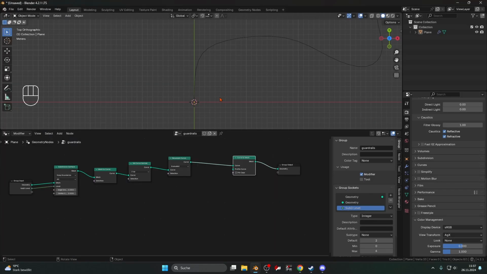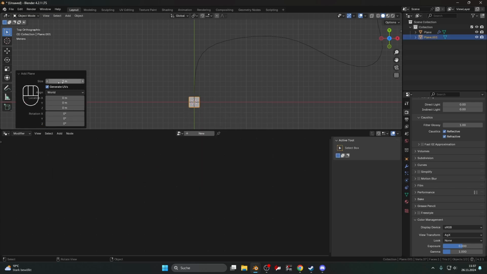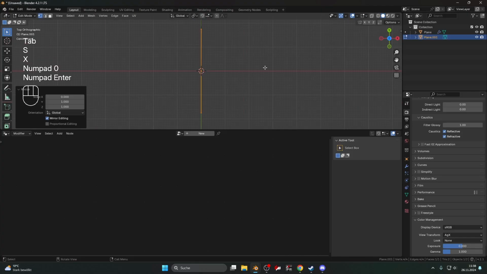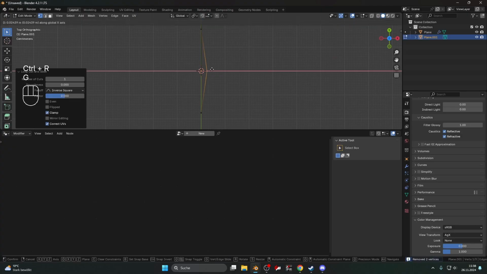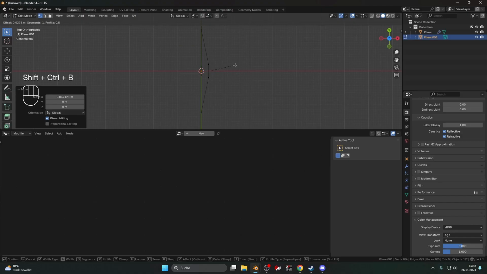centimeters. So I will add a plane, 0.35 meters, and scale it to 0, merge it together. And just build this with beveling.